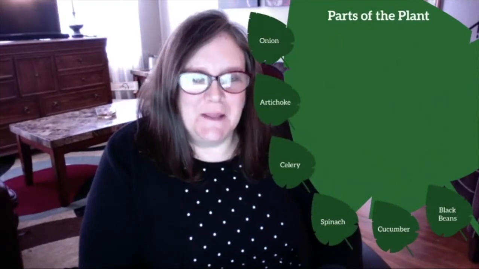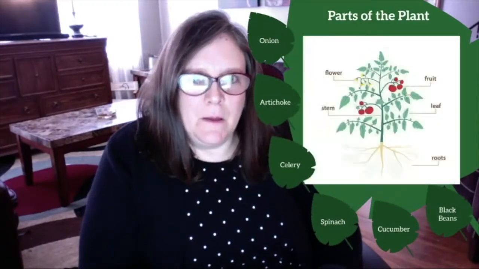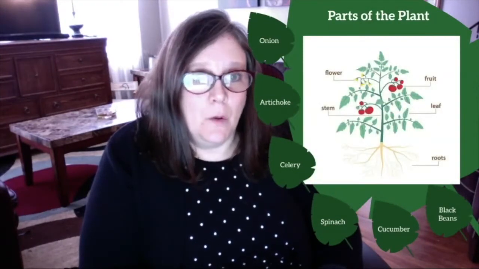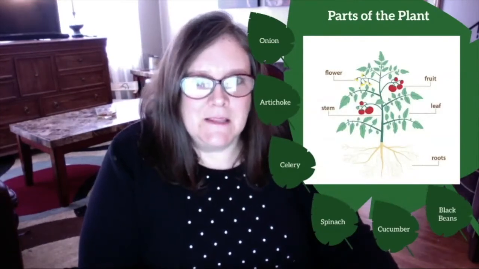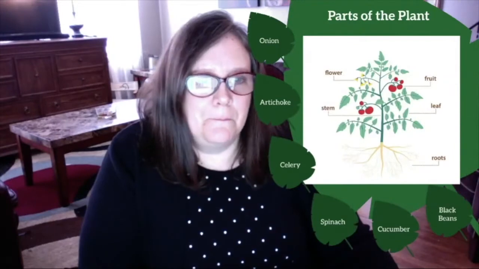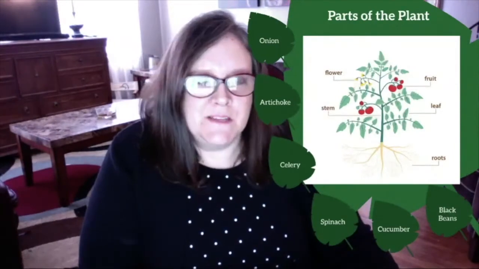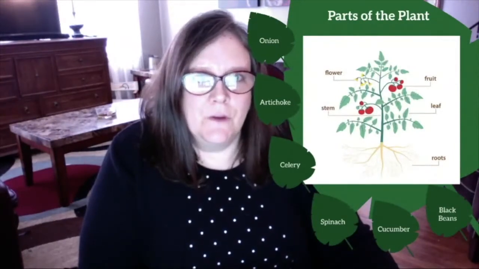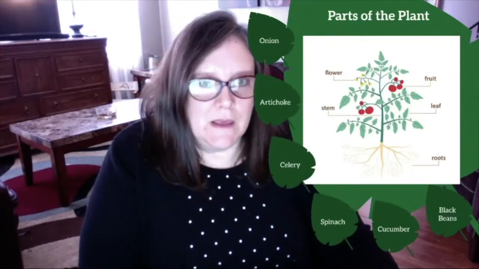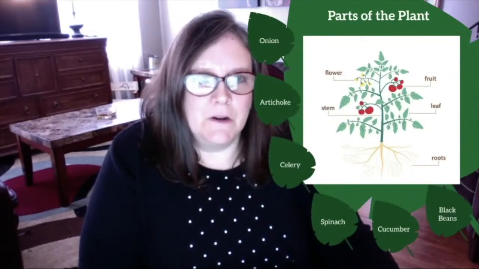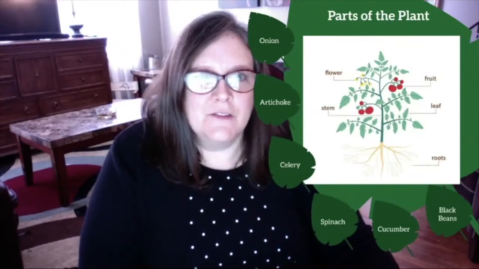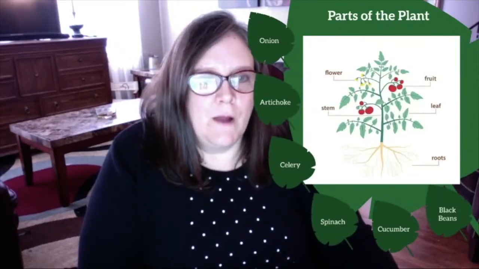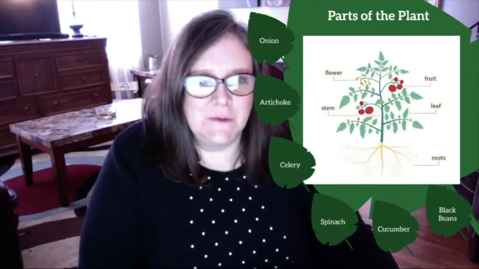Let's look at the different parts of the plant. Just like people, plants have many different parts. We have arms and legs and a head. Plants have roots, so that's the bottom of the picture there. The stem is the part that goes up from the roots to the top. There are leaves that go off the stem, flowers, which you can see are the little yellow things there in the plant. There's also fruit. Those are the little round red things there, and seeds, which are inside of the fruit. You can't see them on this picture.